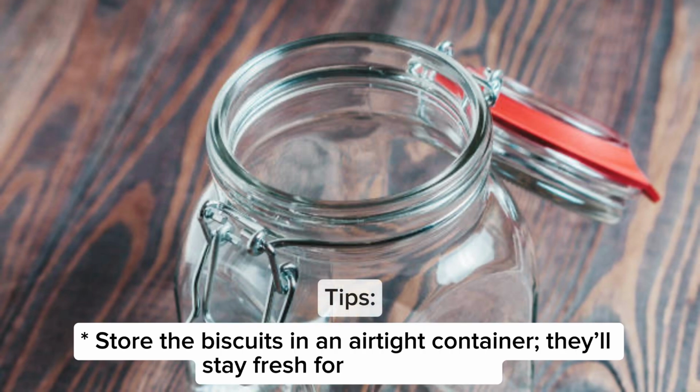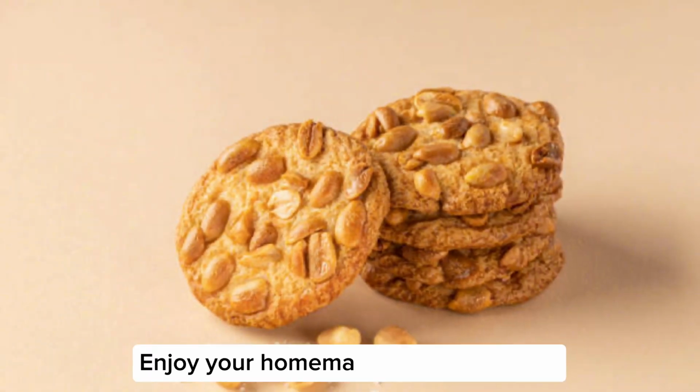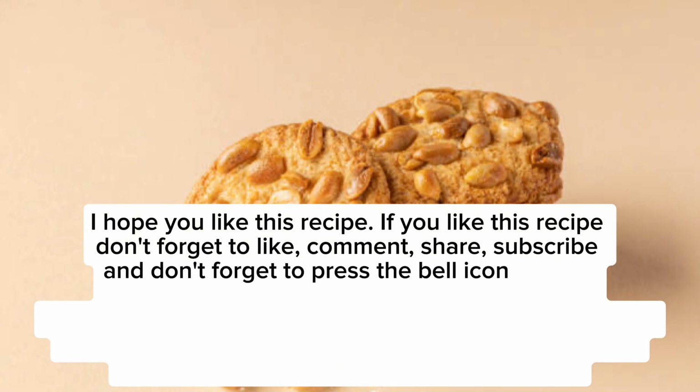Store the biscuits in an airtight container. They'll stay fresh for up to a week. Enjoy your homemade peanut biscuits. I hope you like this recipe.